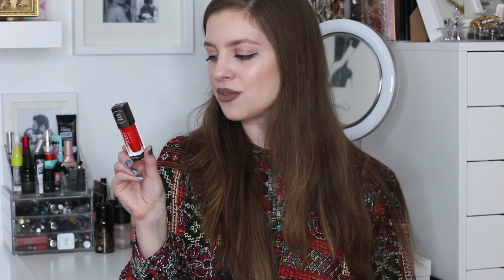Then I picked a polish, and I left an extra polish in here because I was a little disappointed to find out that this is a total dupe for another polish I already have. So this is the one I chose this month. It is Bryn. It's part of the Bombshell collection, and it's this really pretty kind of neon orange red color, and it's gorgeous, except for the fact that I already own one that's basically the same.